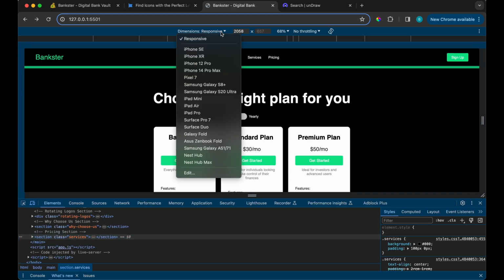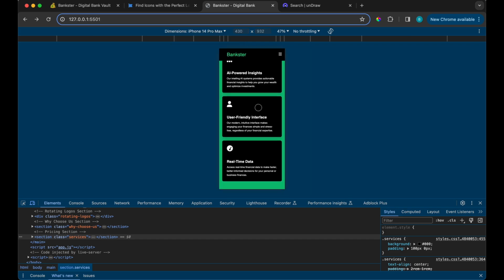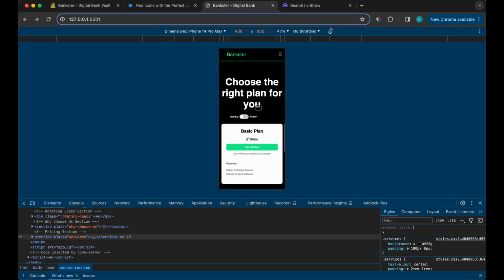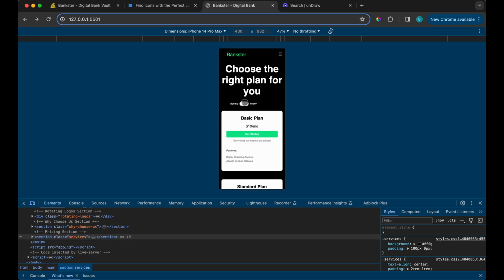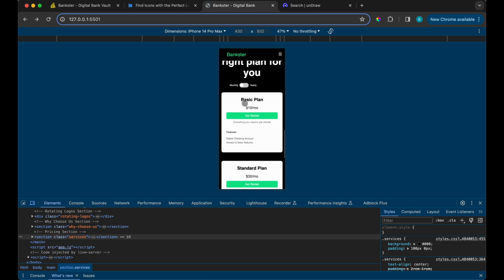Switch to iPhone 14. I mean, we're on iPhone 16, so by the time you're watching this, probably got like iPhone 20 or something by then. Hopefully, we'll see. But right now, this is what it looks like. This works. And some of you might not like this design where it's on the side and you want it to stack, so don't worry, I got you, I'll show you. But let me just see right now. So far it's decent.